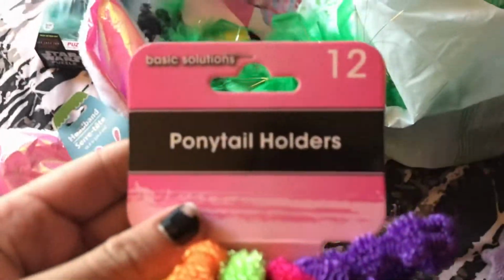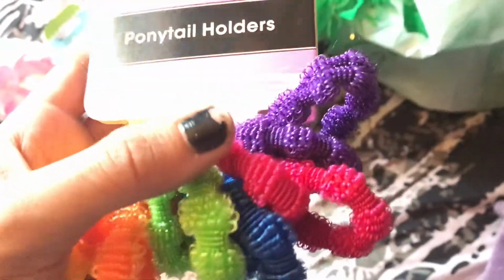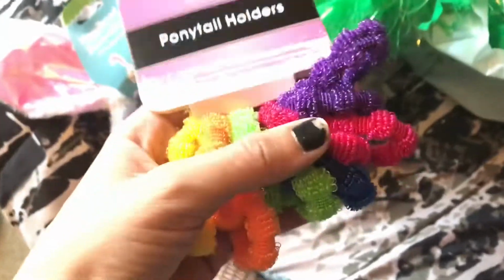Then I got these colorful ponytail hangers. There's 12 of them. There's yellow, orange, green, blue, pink, and purple. I wish they had red, but that's fine. There's two of each color. They're kind of like hair scrunchies.